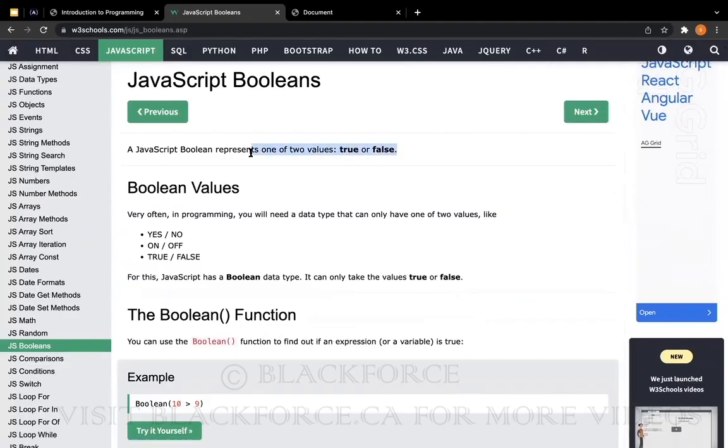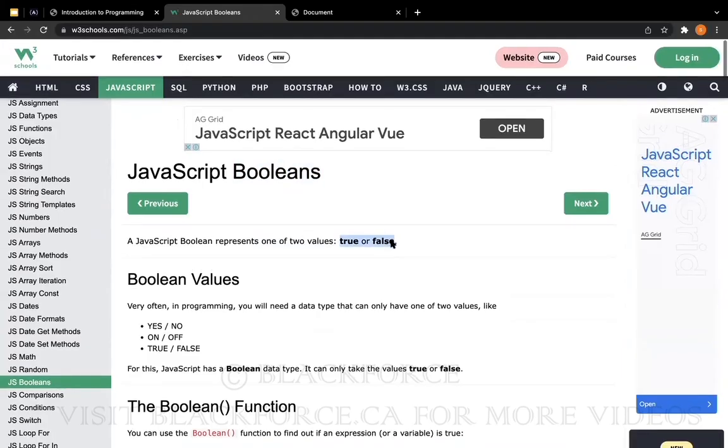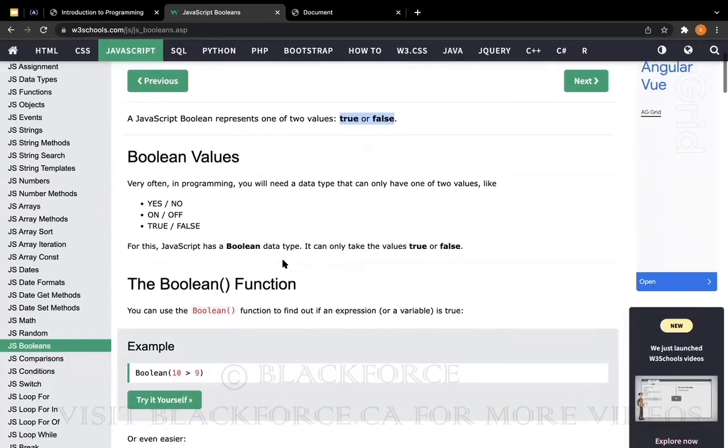Booleans are an important topic. It's an important data type in programming, right? Because when we get to conditional flows, you're going to be using Booleans to do so many things, right? Booleans consist of one of two values, true or false.